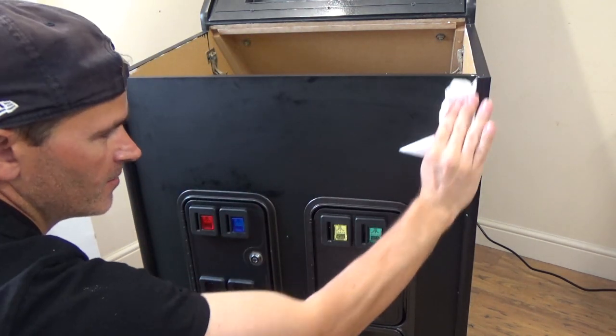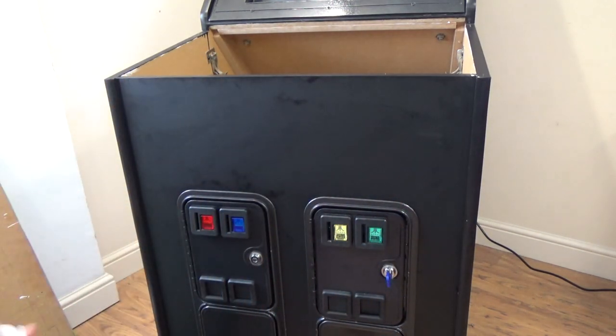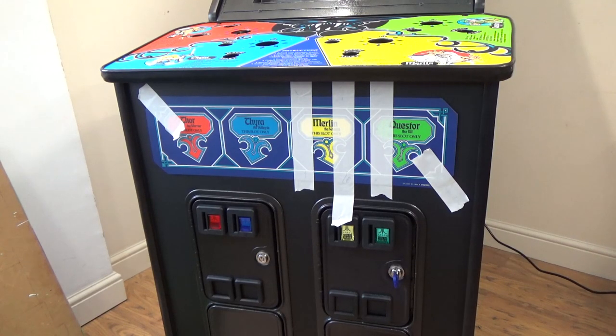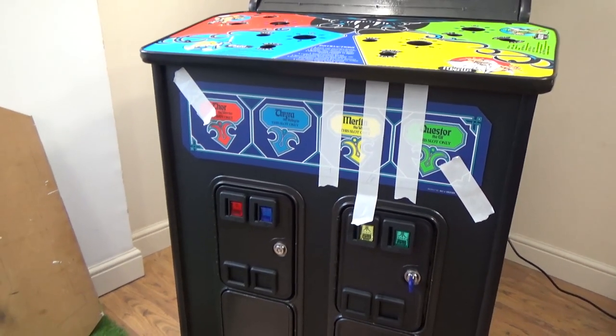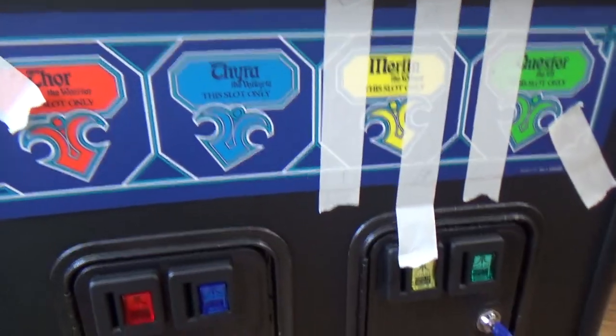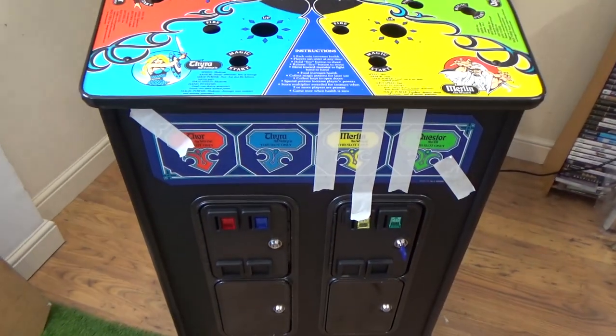So with my machine, I'm going to put this wherever I want. Let me just line it up, let me just put it on and go from there. Right then, guys, I've just put the control panel back on just to see how it looks and see if it's in the right location. I think it looks okay there. Standing up from that point of view, it looks great.